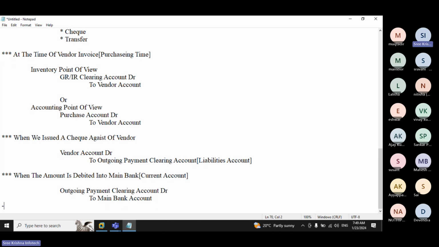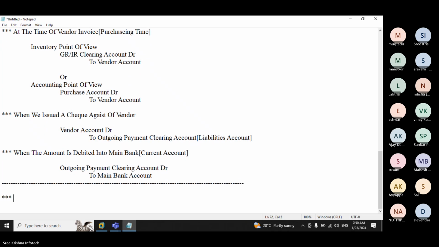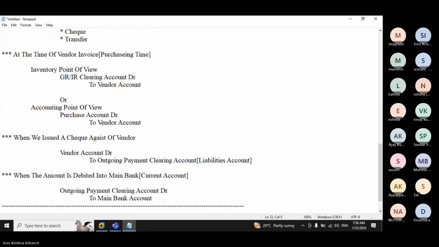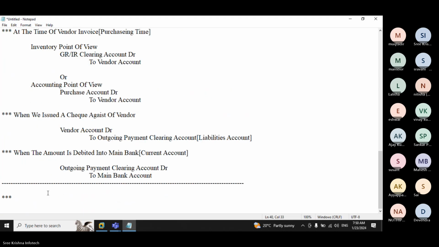We'll go for the second procedure. Incoming payment from customer. You can call it the receipt voucher also. What is meant by billing document?